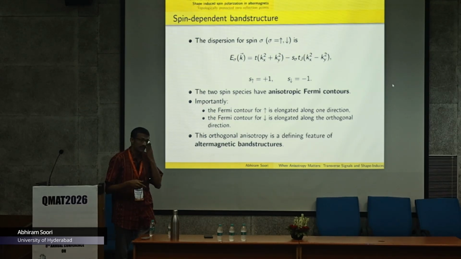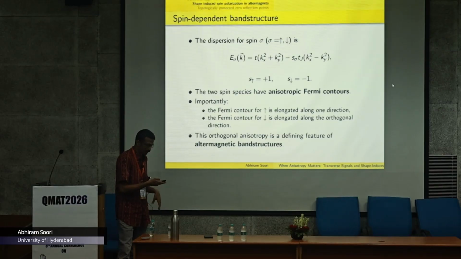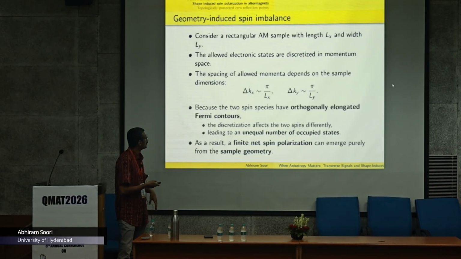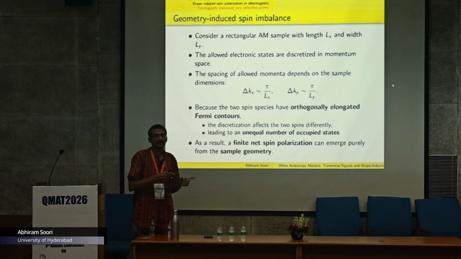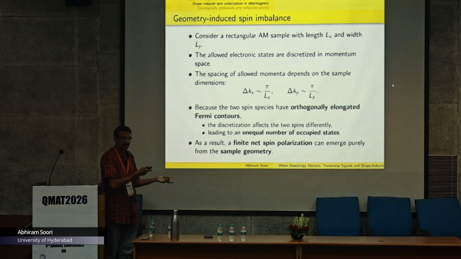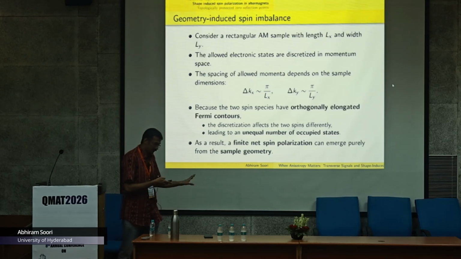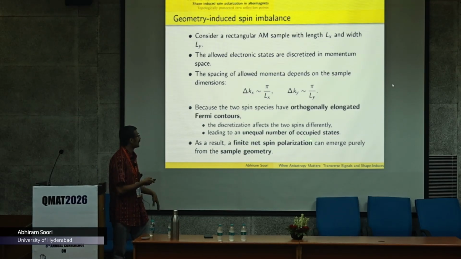And this is true only in the small system size limit. If you take a very large system, that net spin polarization goes to 0. So this is the spin, okay. So basically this is the physics behind that. This delta k, the k level spacing between the two discrete levels, is basically pi by Lx and pi by Ly in the two directions. Because Lx is not equal to Ly, the spacings are different, and you have anisotropic Fermi surfaces, and that is what leads to this net spin polarization when Lx is not equal to Ly.